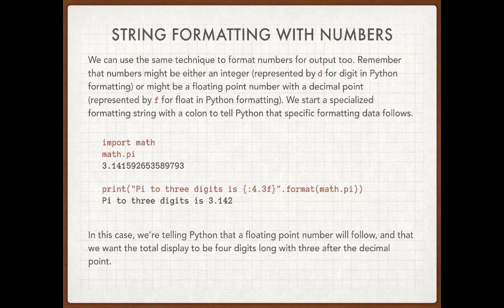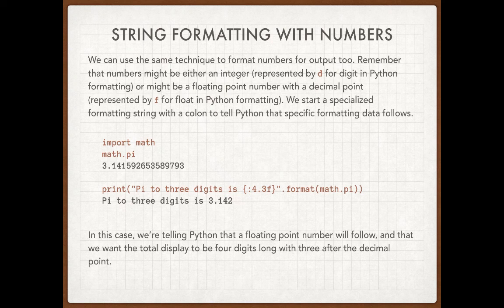But one of the things I can do with it is I can start to format all kinds of data with this formatting technique, and in fact, numbers are one of the most common. So here, for example, I've brought a new library called Math into my Python environment. And that library called Math understands what the value of pi is, so that I don't have to type that in. Here it's the 15 digits. We all know pi is a transcendental number. It goes on forever and ever. So this is just a 15-digit representation.